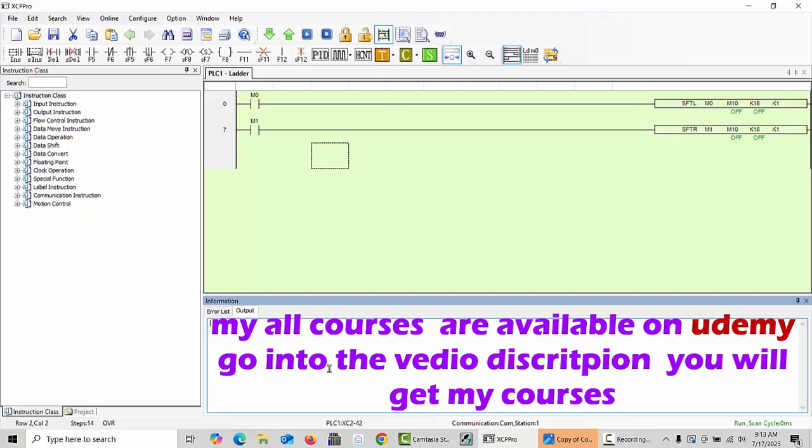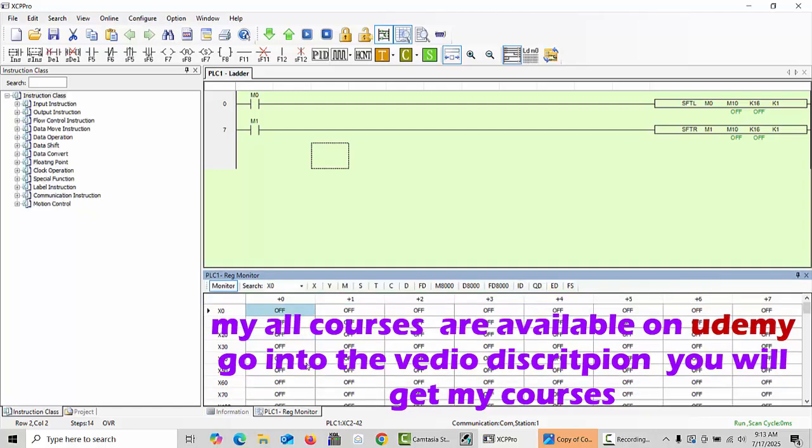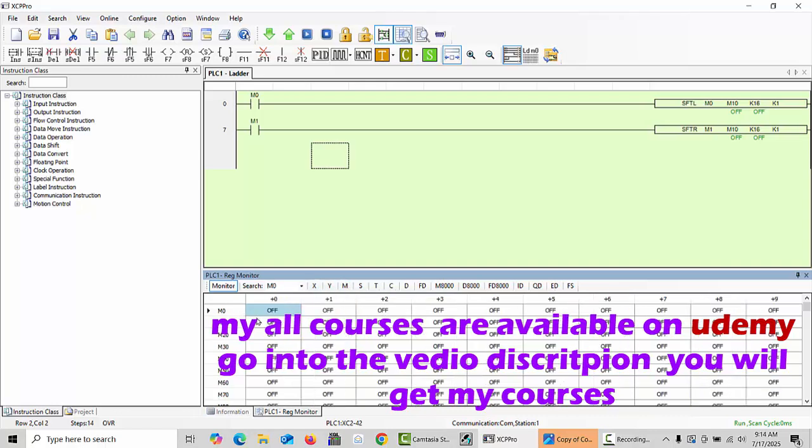For monitoring we have to click on the data monitor, and you will find the memory bits and everything here. When you'd like to read M, click M, from M0, M10, M20, these are all the internal memory bits, and here we can see how it moves.